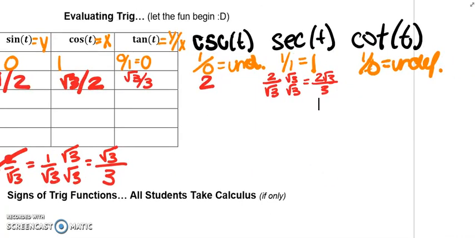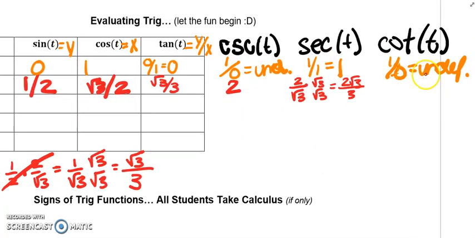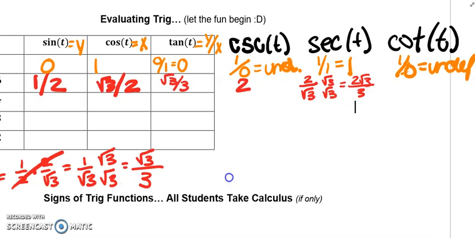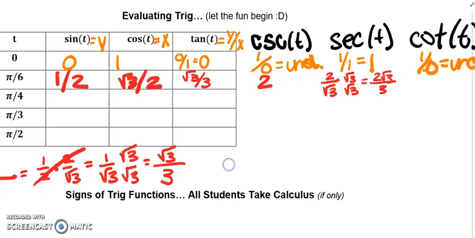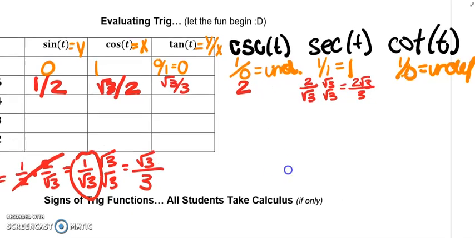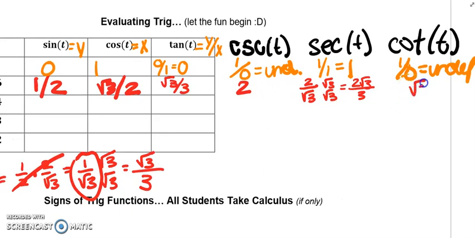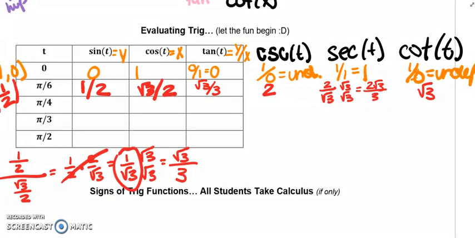And then we have to flip our 3 over radical 3, which again is going to have a radical in the bottom, and we have to rationalize. So you can actually go back here, right? This was the tangent. We just rationalized, but if I flip that, I get the square root of 3 over 1, or just the square root of 3.